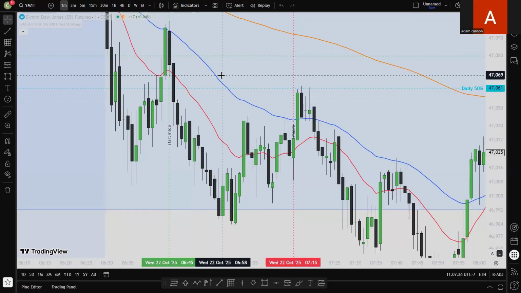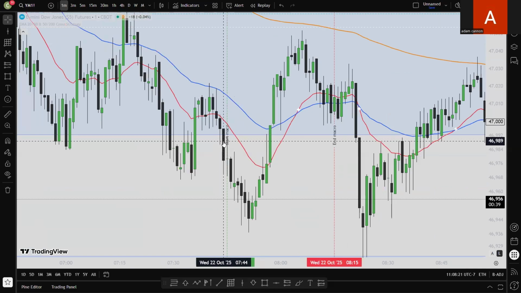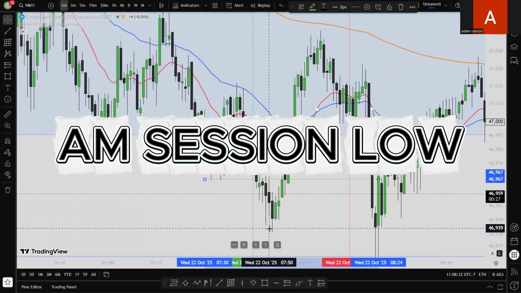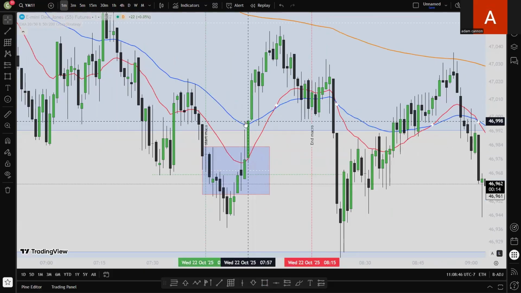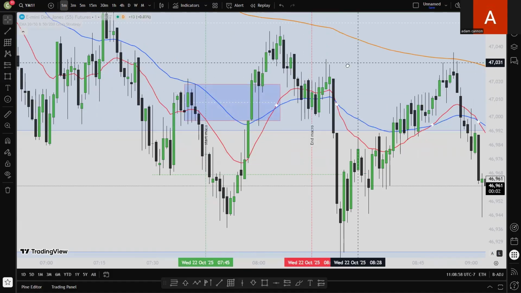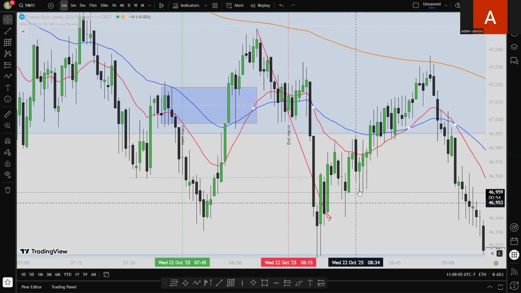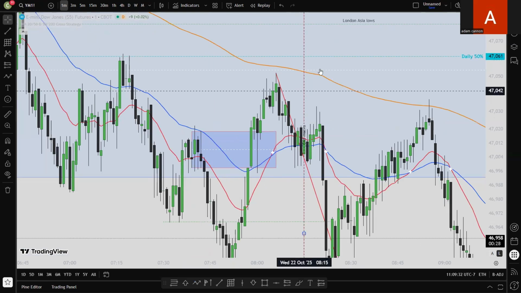Now let's move on to the second AM macro to show you another fail. So here we are in the second AM macro right here. And you can see what has price done. Well, we've swept the lows right here. We have a form of displacement over this breaker here. So we have market structure shift. Now we have another displacement above this breaker here with an entry on this wick right here. And you can see, what does price do again? Comes down and fails. There's your 2 attempts for the day. So you can see it's clearly engineering liquidity.